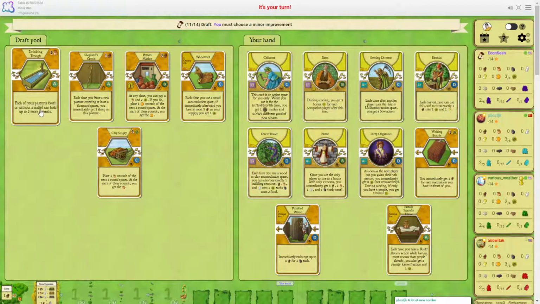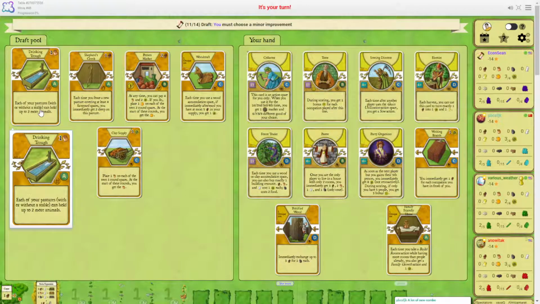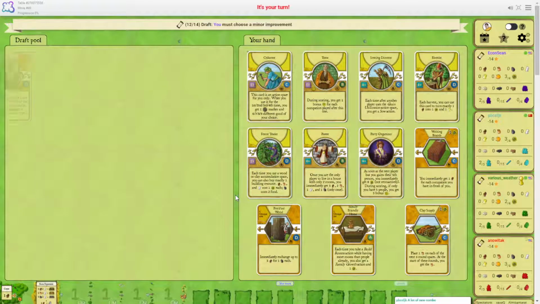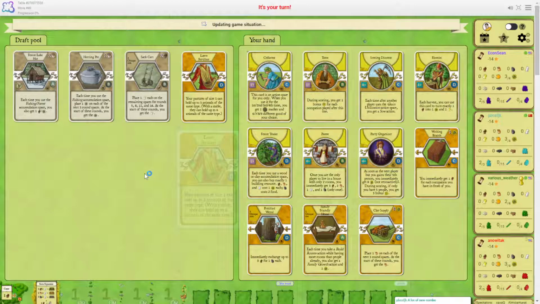It's kind of hard. There is a card that already does what Drinking Trough does, and I'm probably going to get it. Yeah, I'm just going to take the Clay Supply here. I think Clay Supply is higher upside. I think I always wheel the other card here, unless something crazy happens. Yeah, there it is. Good.